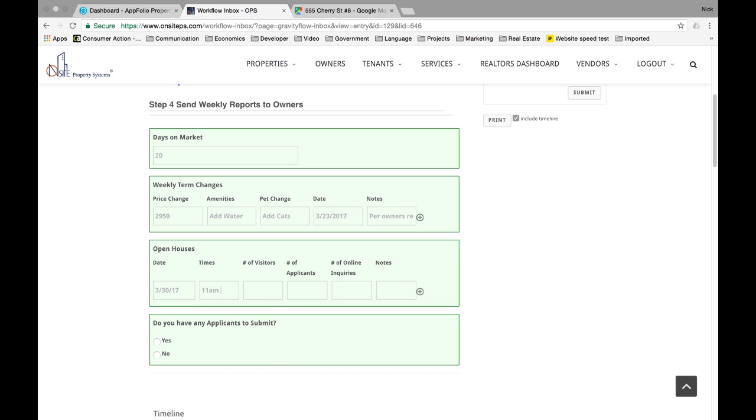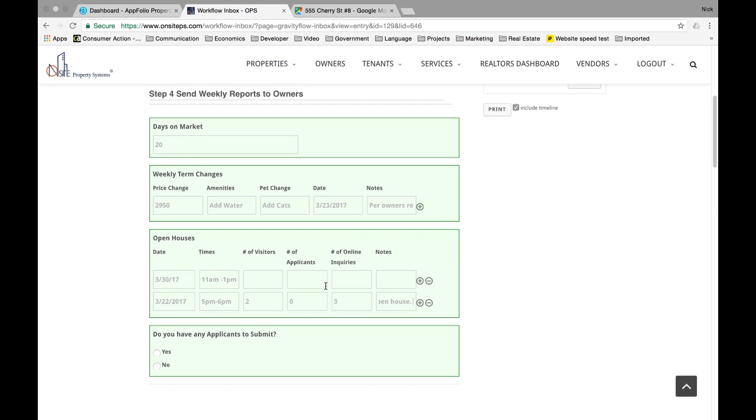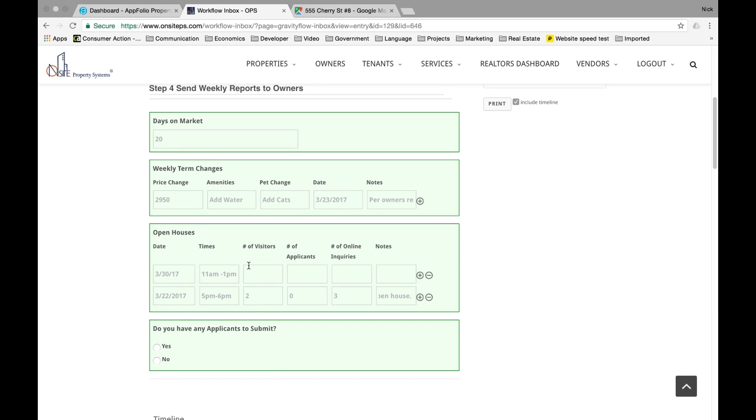And it's going to be 11 a.m. to 1 p.m. And if it was an open house that we already had, say we had one just the other day, okay, I can go ahead and add here and say that that one was 5 p.m. to 6 p.m. There were 2 visitors, 0 applicants, and there were 3 inquiries online. Online people said they would come to next week's open house, or whatever you want the owner to know so they can be aware of what's going on with their property.